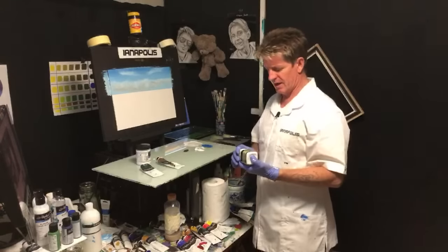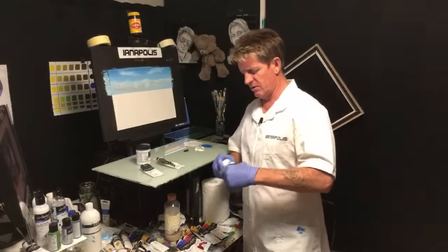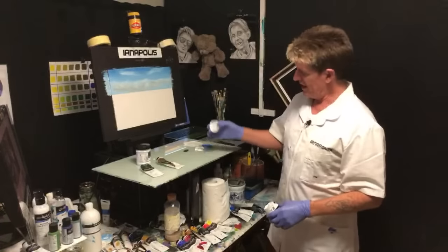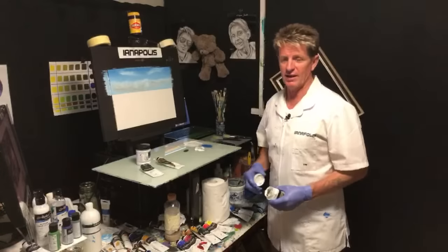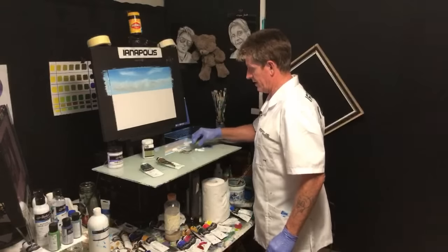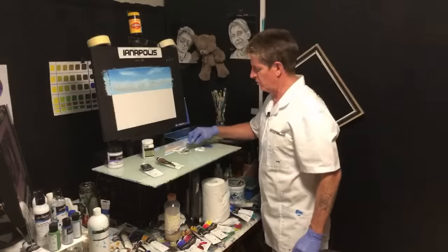I've got this from the art store. It's just a white, I'll show you there. Look at that. It just looks like white clag putty glue. You add a dollop on there and it increases the volume without changing the color. Okay. What's retarder? Someone's asking there. It just makes that acrylic paint stay wet longer. Hence, I can blend my skies like an oil artist does.